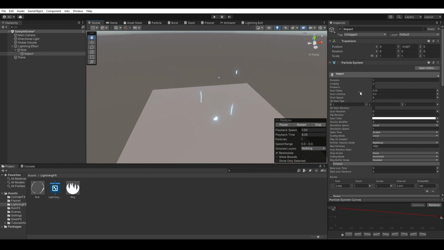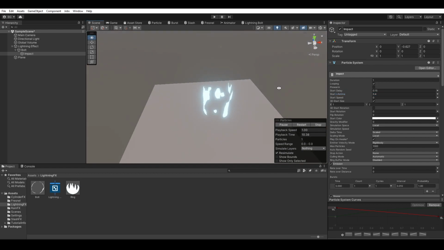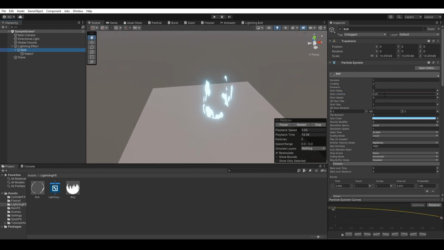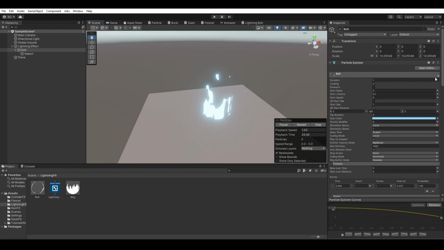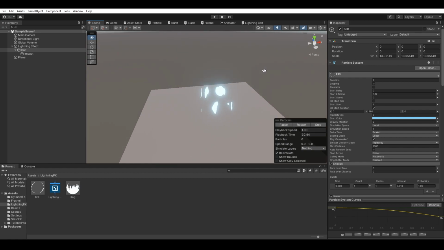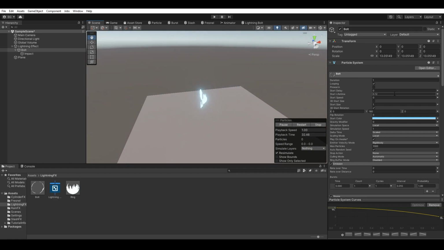Liking how quickly this wraps up. I'm going to do 0.5 on the impact lifetime. I still want some more speed. Let's go lower on the lifetime of the bolt. I want this to be really snappy, because it's lightning. It's supposed to be quick. What happens if we go 0.1 on the lifetime? Hardly see anything. 0.12. 0.14.